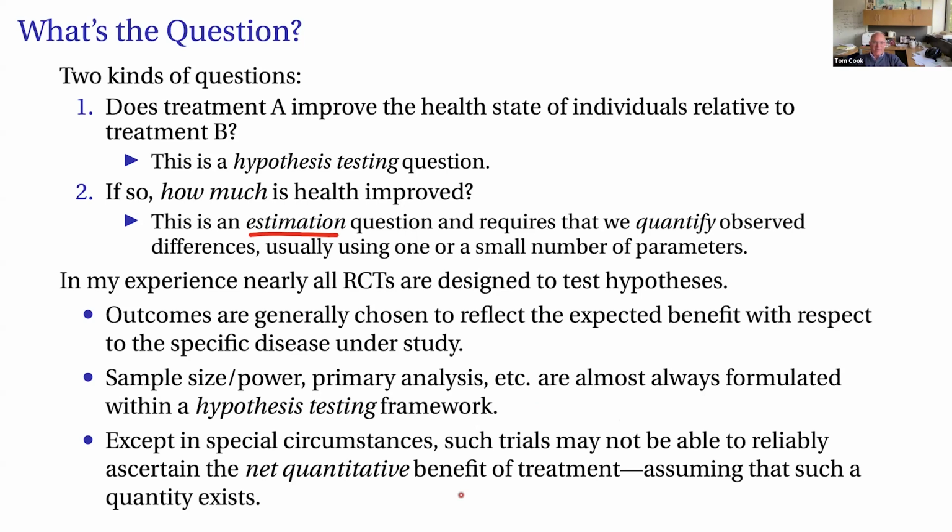So except in some special circumstances, such trials may not actually be able to reliably ascertain the net quantitative benefit of the treatment. That is, estimating the so-called treatment effect, assuming that such a quantity exists. And if you would take my class, you would see lots of examples where I argue that maybe this thing we call the treatment effect doesn't actually exist.